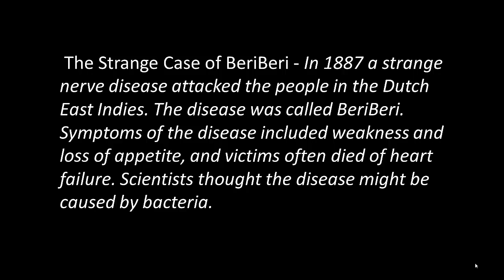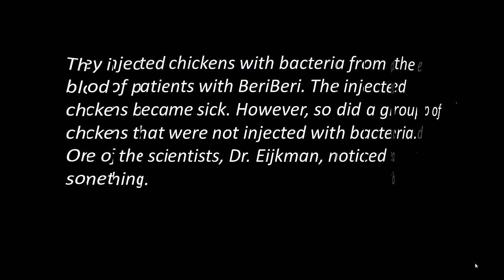So now let's try to find out some answers to a more scientific thing that you're looking at. So the strange case of beriberi. In 1887, a strange nerve disease attacked the people in the Dutch East Indies. The disease was called beriberi. Symptoms of the disease included weakness and loss of appetite, and victims often died of heart failure. Scientists thought the disease might be caused by bacteria.